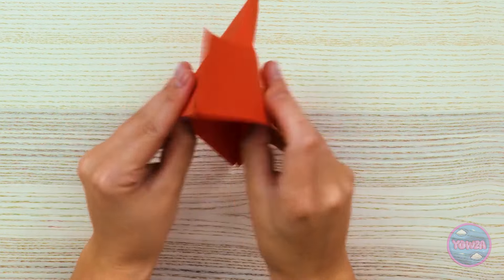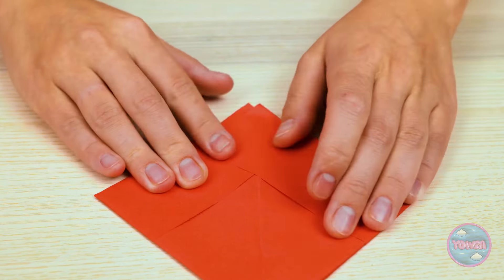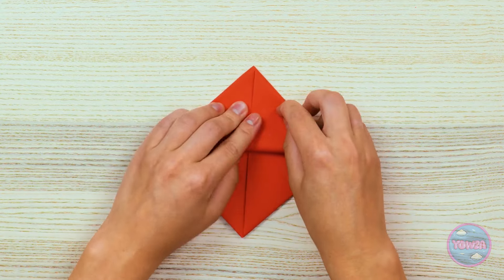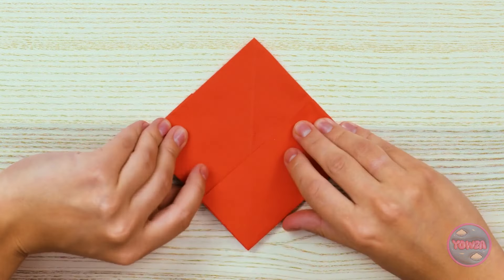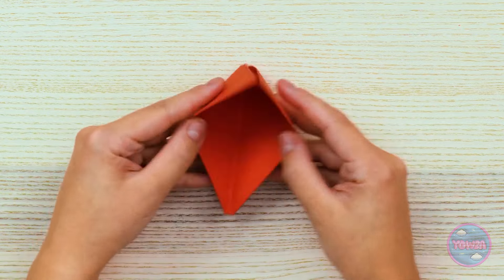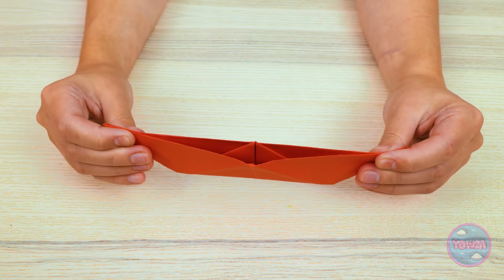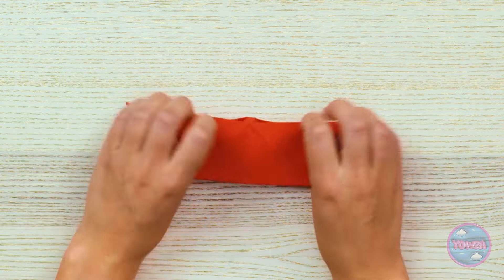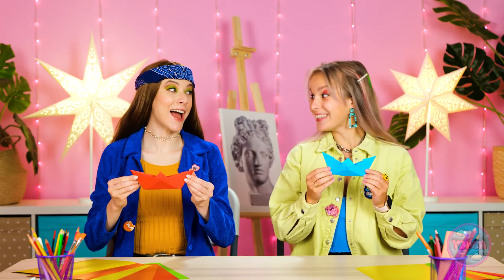Now this next step is a bit harder. I've gotta pop it open and fold it down again. And then tuck this edge under the underwing so it's flat. Back to folding the corners up. Look, I made a cool triangle. But still not a boat. Gotta flip it over here. And now for the finishing step. I pulled it open and now it's a boat. It turned out so great. Love it. Now we have two little boats. We're awesome.